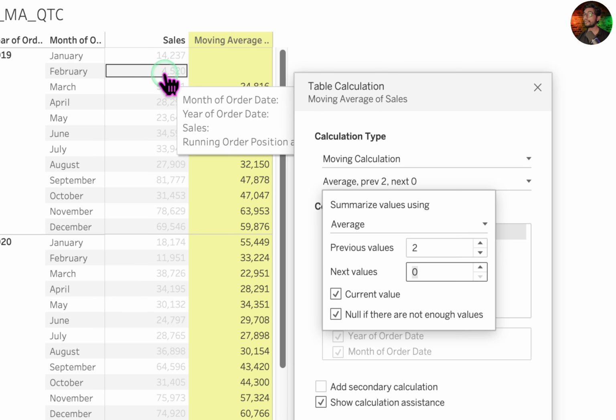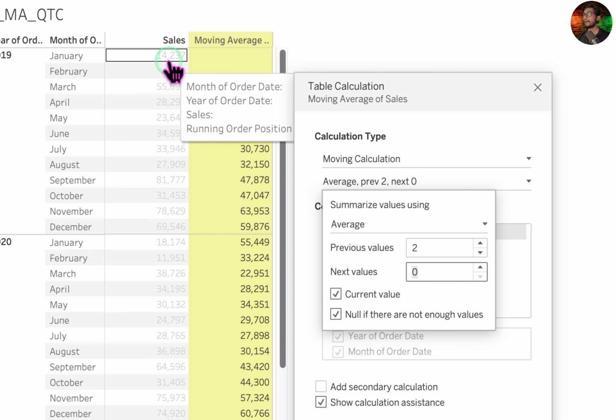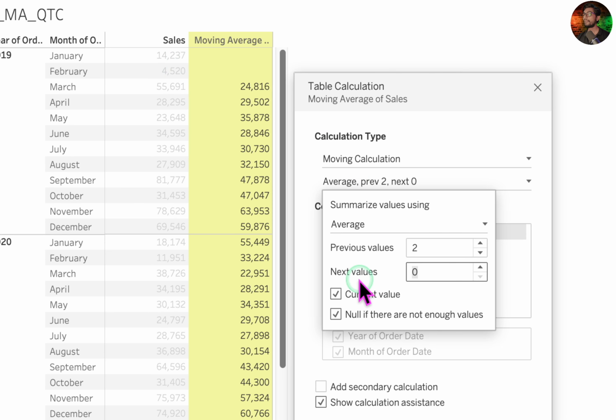And 2 months before it, January and February, are the previous two values before the current value. So with this default setting, Tableau includes the sale of the current month plus the sale of two previous ones. So it's basically averaging 3 values. If you can relate, that's exactly the 3 months moving average we talked about.